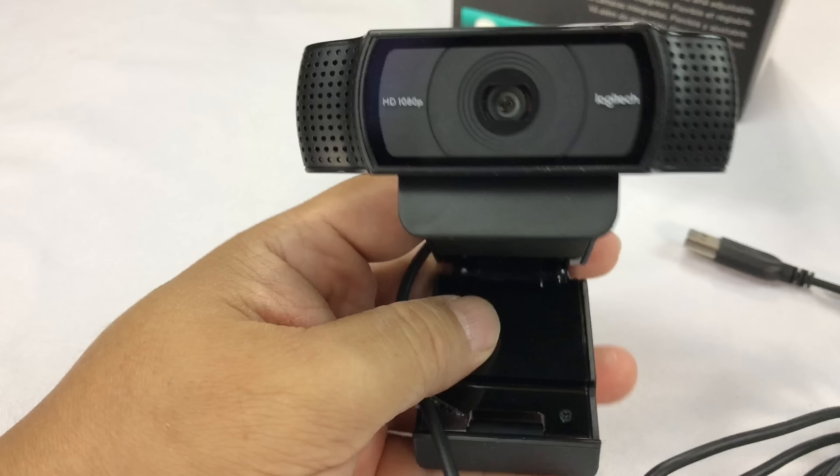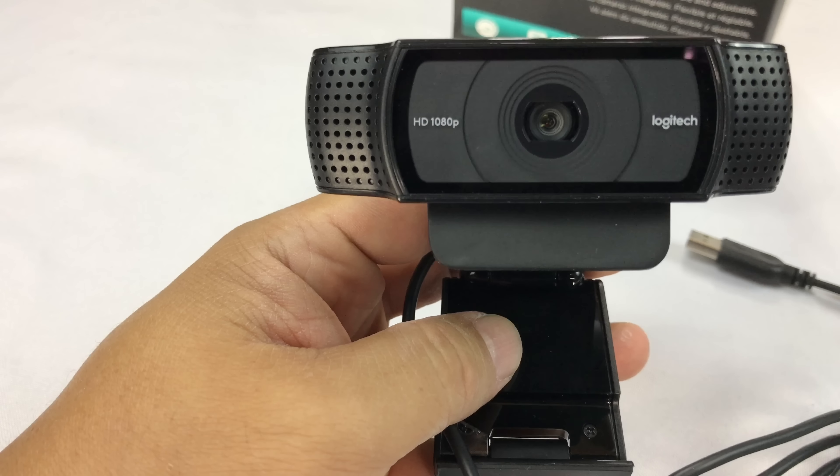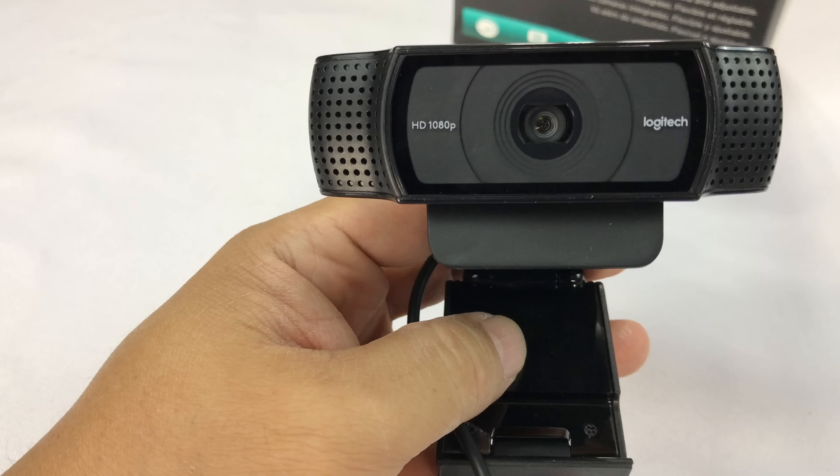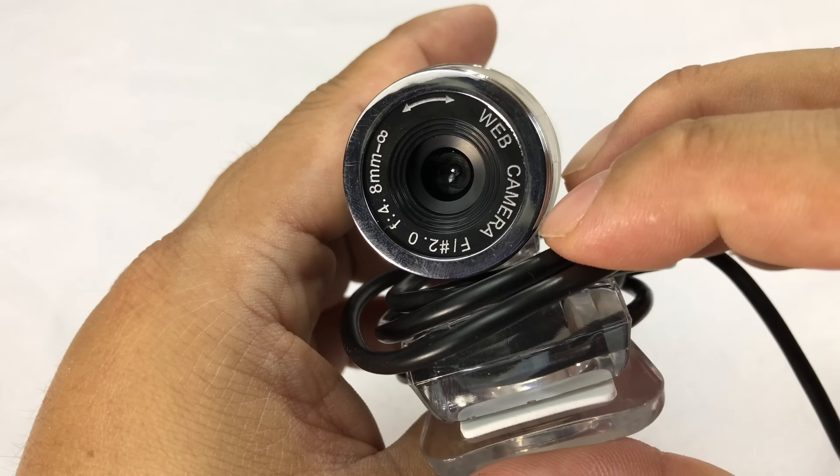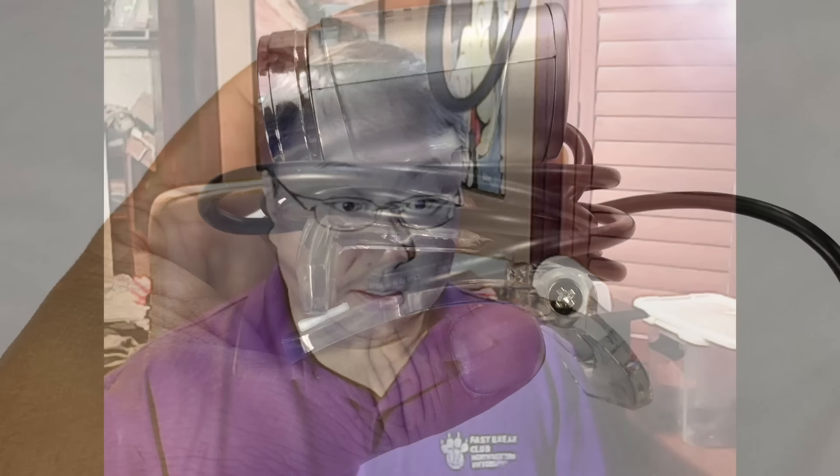Now let's shoot a little video with it and see what it looks like compared to some of the other cheaper cameras. So let's try this cheap camera here. This is just like a 480p camera, available for five or six bucks. I'm using the cheap little webcam here, got it focused in. I can't seem to do anything about the size or anything like that, so what you see is what you get. The audio from this camera is being recorded with a BC Master microphone, not the camera — I don't even know if it has a microphone on it. We're just looking at it for the video quality.